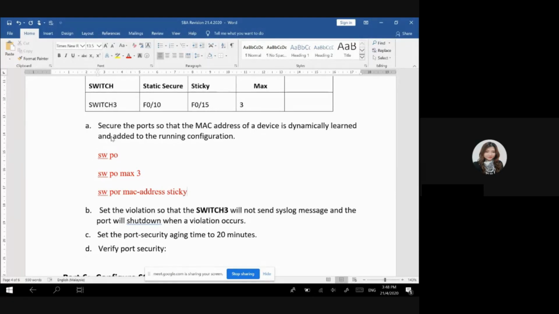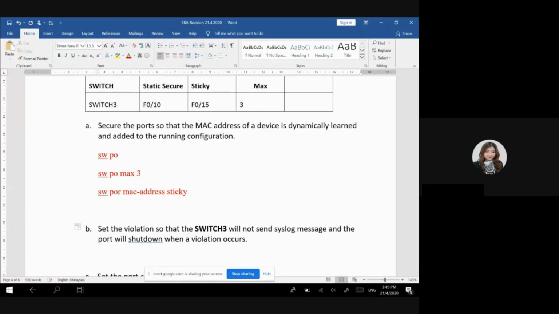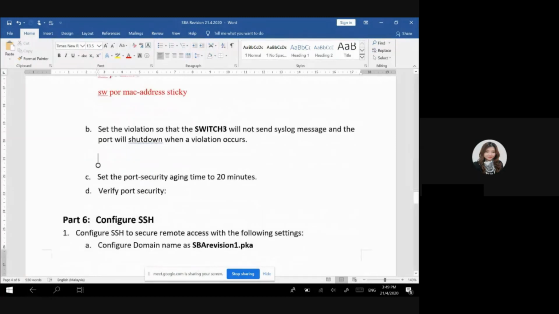Now to answer question B: set the violation so that the switch will not send a syslog message and the port will shut down when a violation occurs.